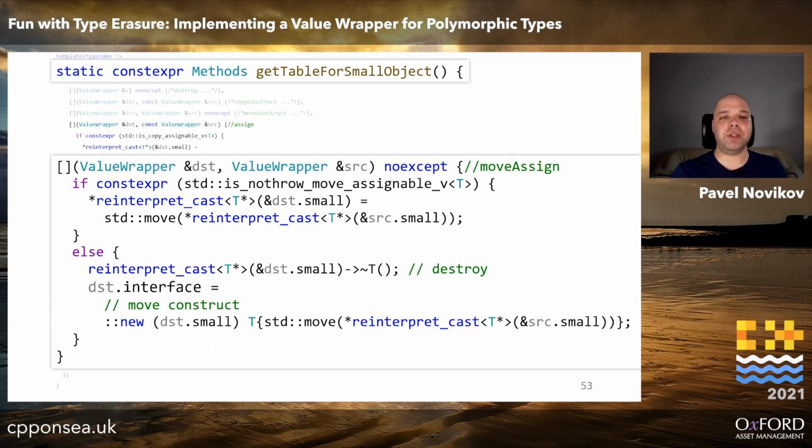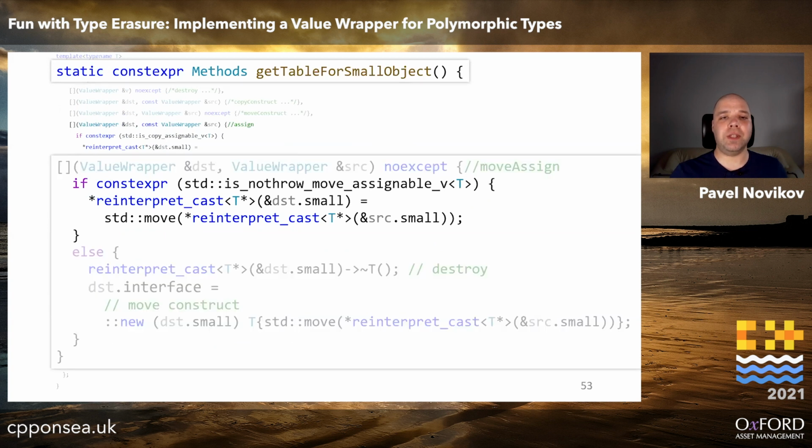So for move assign, we have to do kind of the same thing. If the type provides no-throw move assignment, we use that to move the value from the source argument to this instance.